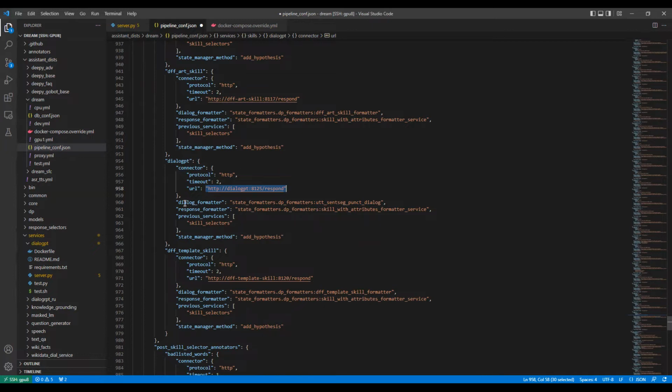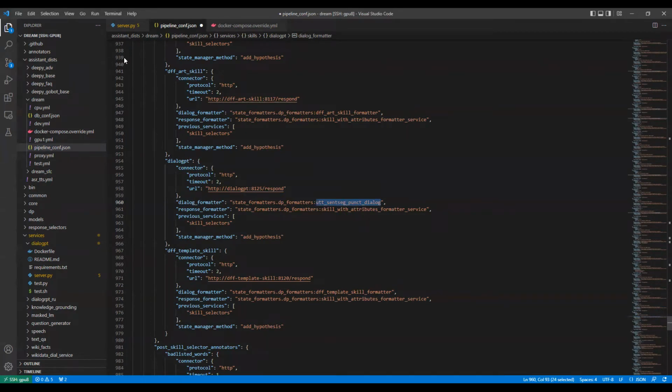So what we see here, the dial formatter is an input formatter. So this is a function that pre-processes dialog state to be sent to this microservice.